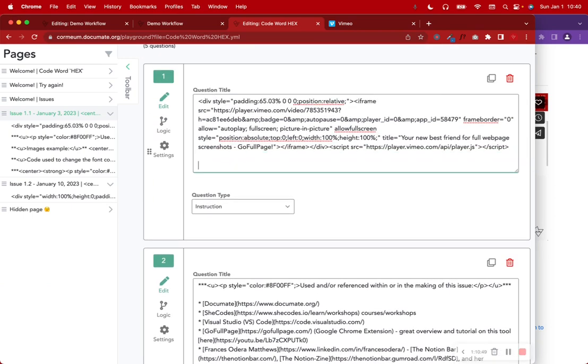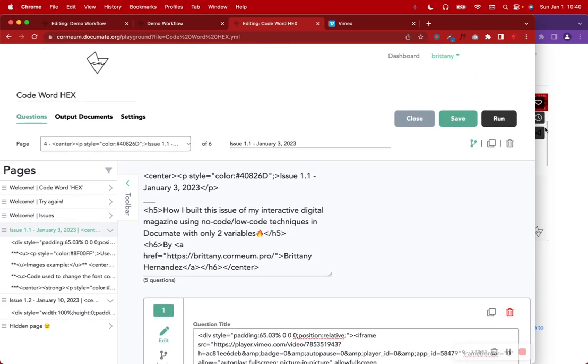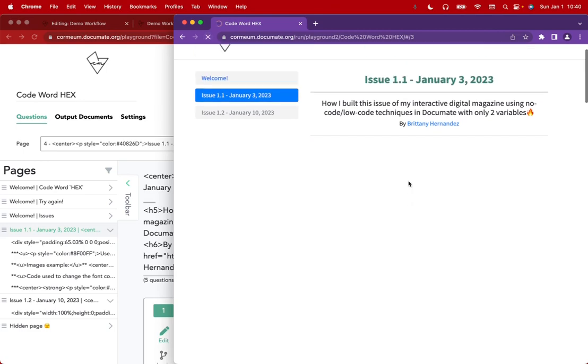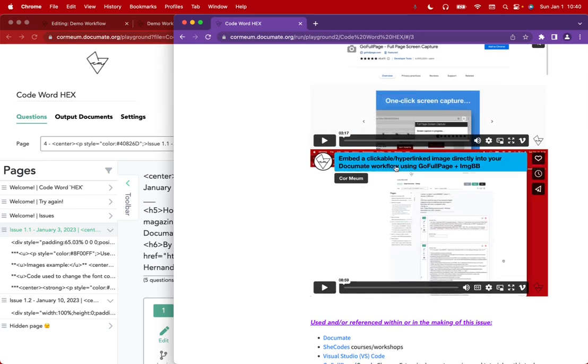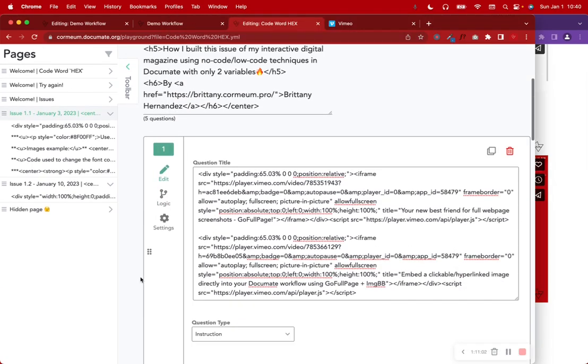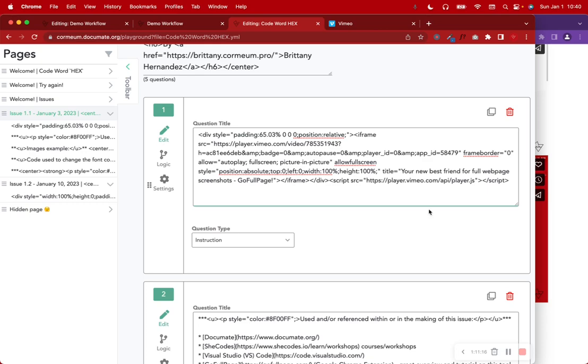So let's go to the bottom of this and add another one. You can see it gets added here. So now we have 2. 1, 2. And that's it. Like I said, you don't have to know or memorize how to do divs and styles and iframes and all this kind of crazy title stuff, and how to actually make this JavaScript. You don't have to do that. You just have to know where to find this information.